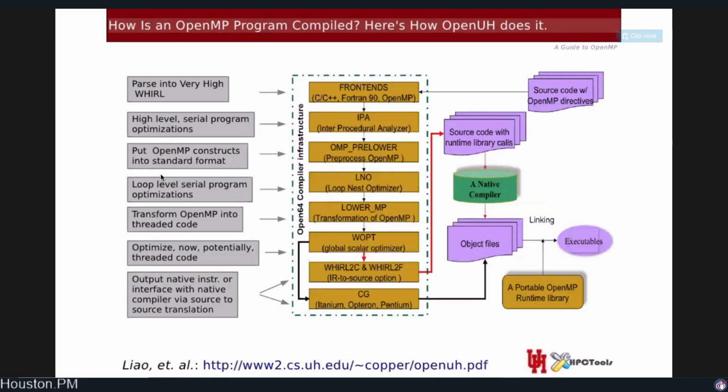Okay, this is probably an interesting slide for y'all because it talks about at a high level how the OpenUH compiler does things. And since this was an early implementation of OpenMP to begin with, a lot of compilers do follow this model. I don't know if GCC does, but I would be surprised if it didn't follow some sort of thing. But so the way to read this is, let me refresh my memory of this.